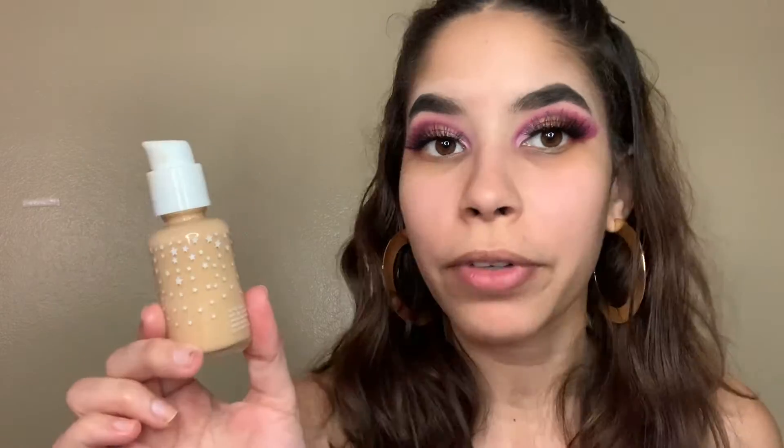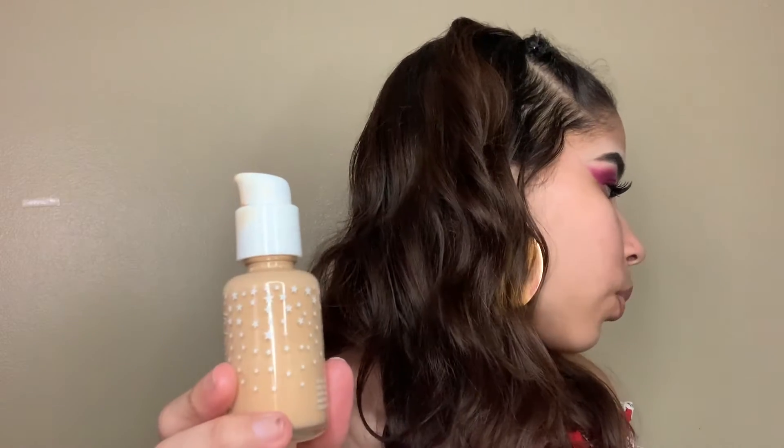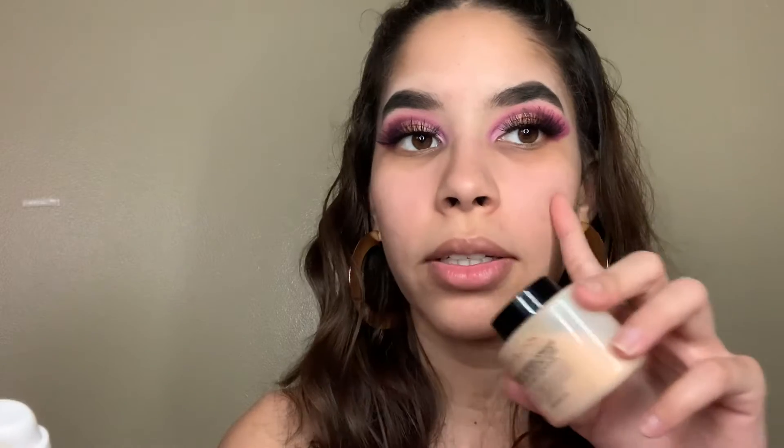I'm going to apply some mascara and all that, then I'll be back. Lashes are on. I'm going to apply my no filter foundation and LA Girl Concealer once again. I'm actually going to bake on my T-zone area with the banana shade from Makeup Revolution — this is their Luxury Baking Powder. Only my T-zone; the rest I'm just setting with the same powder. Quick little rundown of what I'm using.